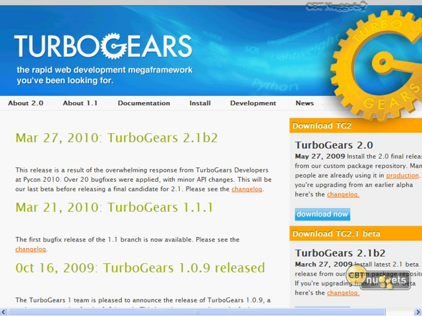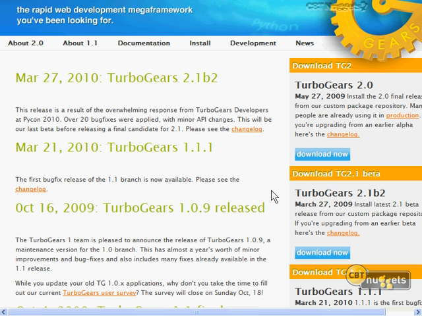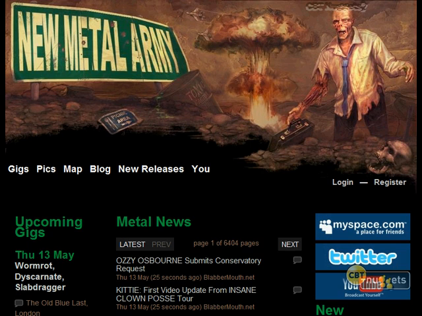Next, let's go over to the TurboGears homepage. This is at turbogears.org. Looks like a news site. As of this recording in May 2010, it looks like TurboGears 2 is the current version. Frankly, I didn't find many heavy hitter websites based on TurboGears. At least it wasn't obvious in my Google searching, and I do consider myself to have pretty good Google foo.